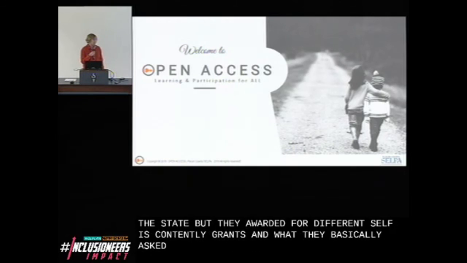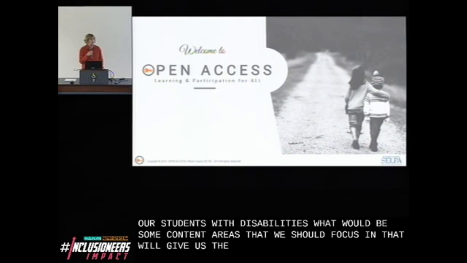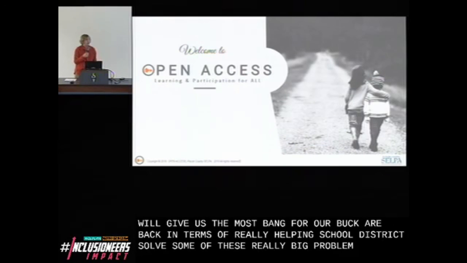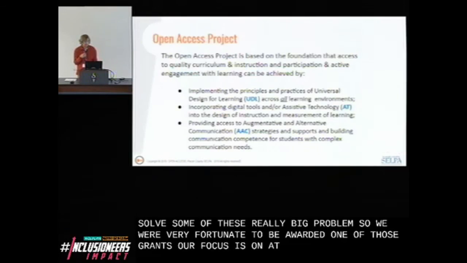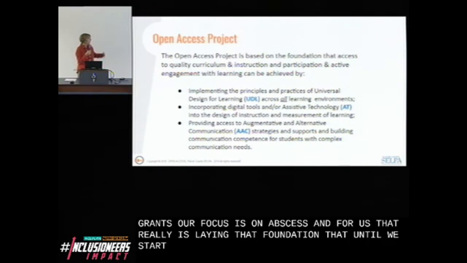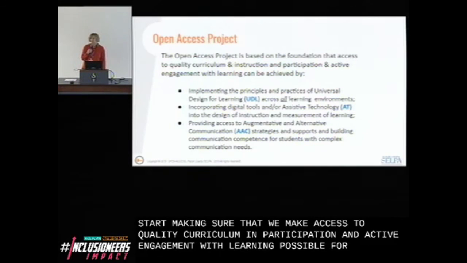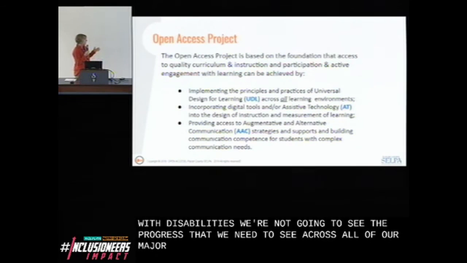And what they basically asked is, if we're going to support changes with our students with disabilities, what would be some content areas that we should focus on that will give us the most bang for our buck in terms of really helping school districts solve some of these really big problems. So we were very fortunate to be awarded one of those grants. Our focus is on access. And for us, that really is laying the foundation that until we make access to quality curriculum and participation and active engagement with learning possible for our students with disabilities, we're not going to see the progress that we need to see across all of our measures.